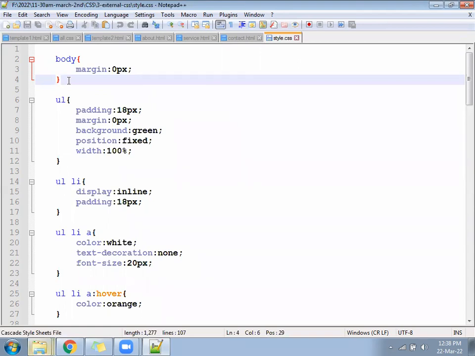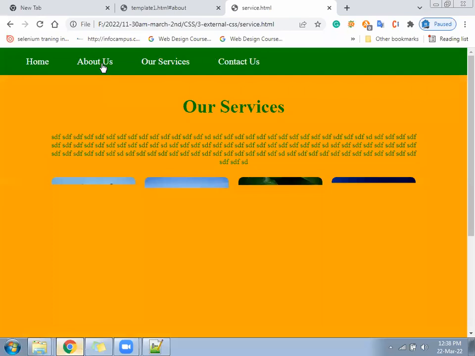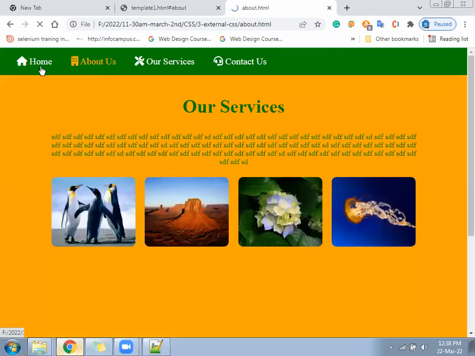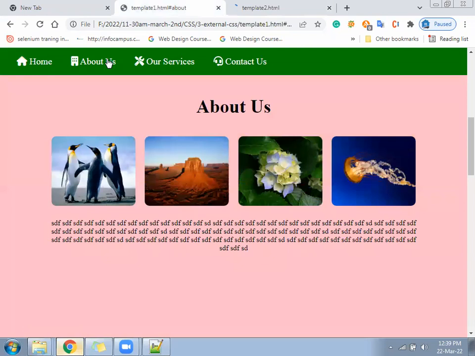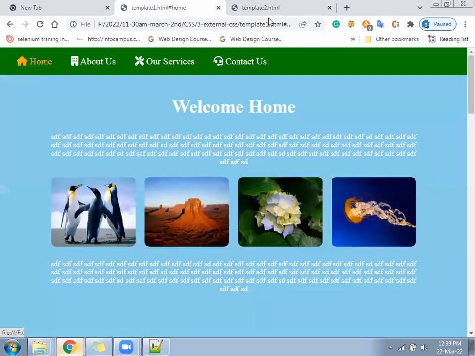In the style.css file, we have written the UL, and for UL, the background is green color. And that green color you can see in contact as well, service as well, about as well, and template too also. And in fact, the same thing you can see in template one also. In template one also we are calling the same CSS.